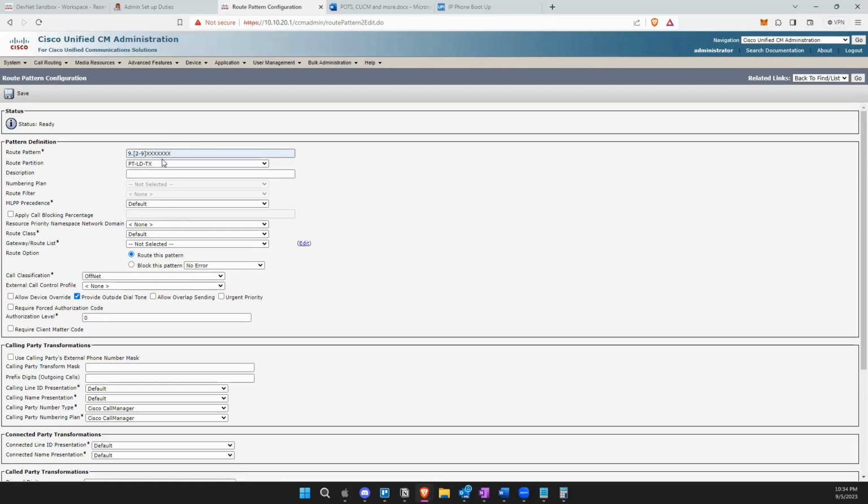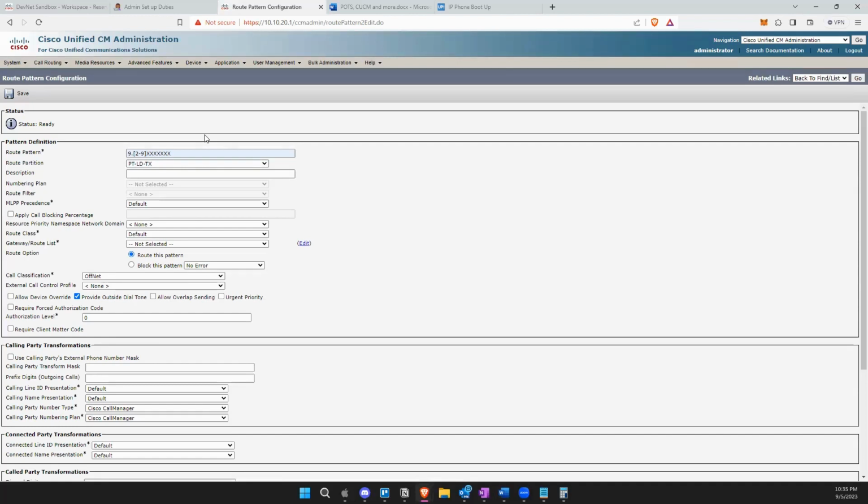So let's say they only have this partition. The CSS only has this one partition in it. This partition says that you can only dial this number, or these dialable digits, in this format.